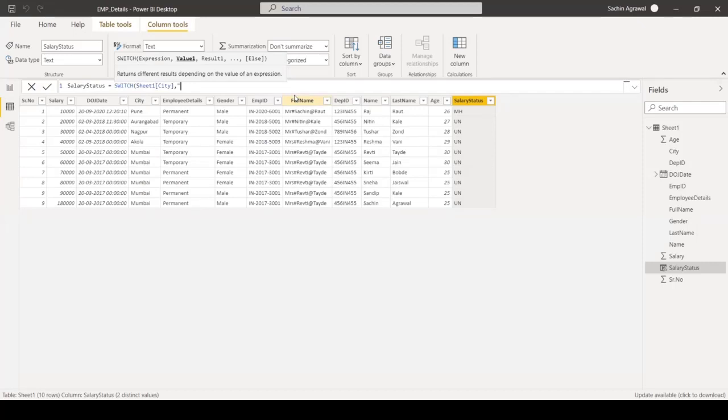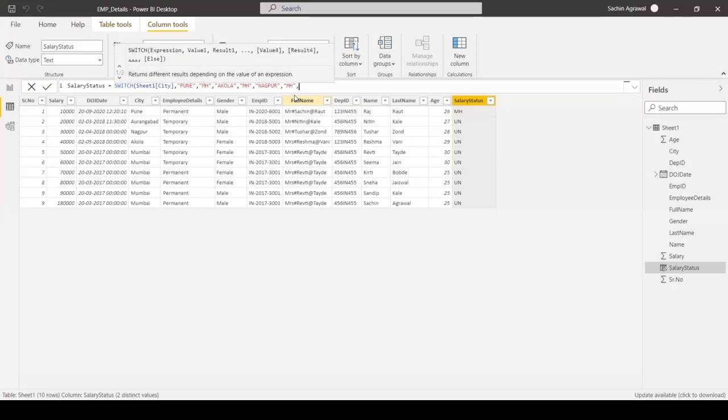I'm passing the column name. If I get Pune as city, then I want to show MH. Let's say if I'm getting the city as Akola, then again I have to pass MH. Same if I'm getting the city as Nagpur, then I have to pass the value MH. See how many times I am typing this.